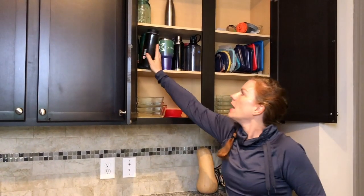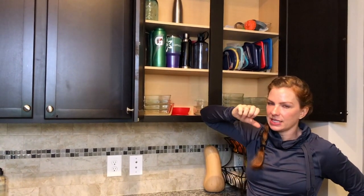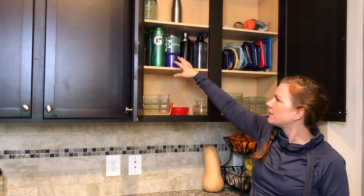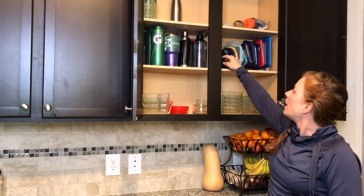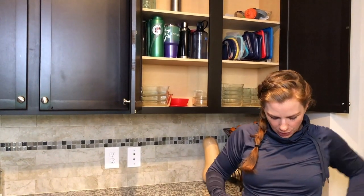But this whole row is my son's athletic water bottles. He prefers these squeezy Gatorade ones. I guess that's because with his football helmet, he can't suck on a straw, so he wants to squeeze it. We have a couple of Yeti cups that a friend and patient of ours powder coated. Mine is pretty beat up, my husband's not so much. And these are just some miscellaneous ones. I also have these that have a cover, and they're part of a flip belt, and the belt goes around your waist and you can put the water bottle inside, or your phone or your keys.